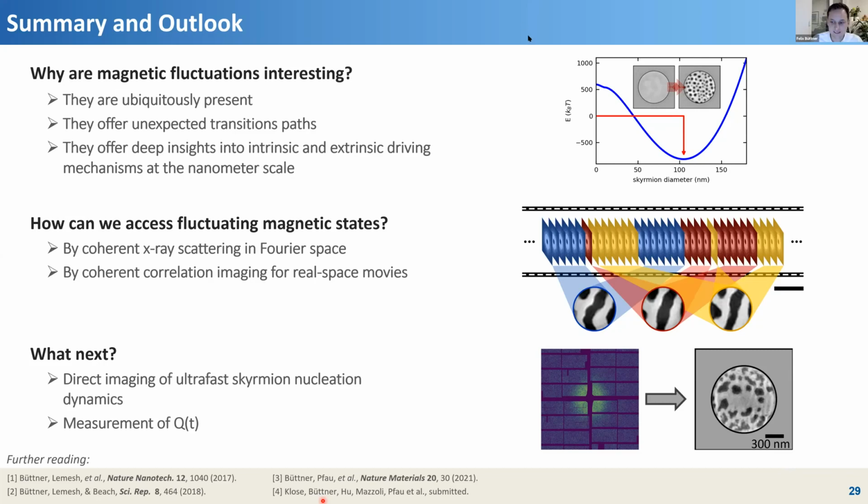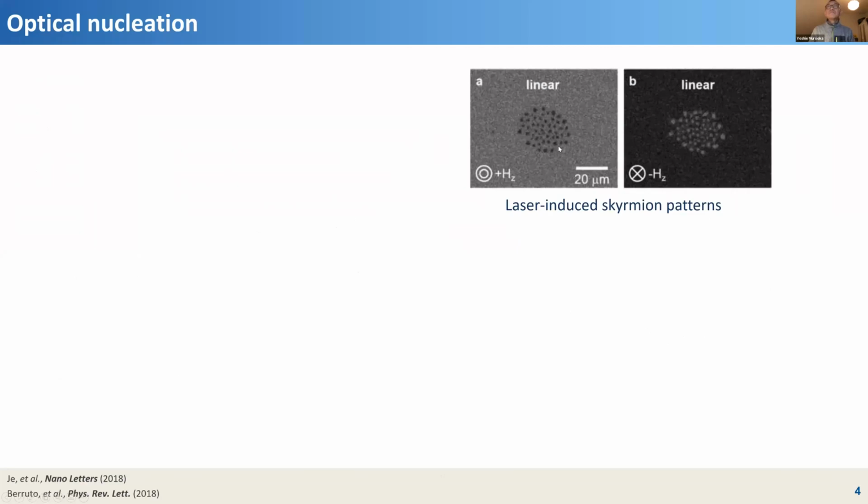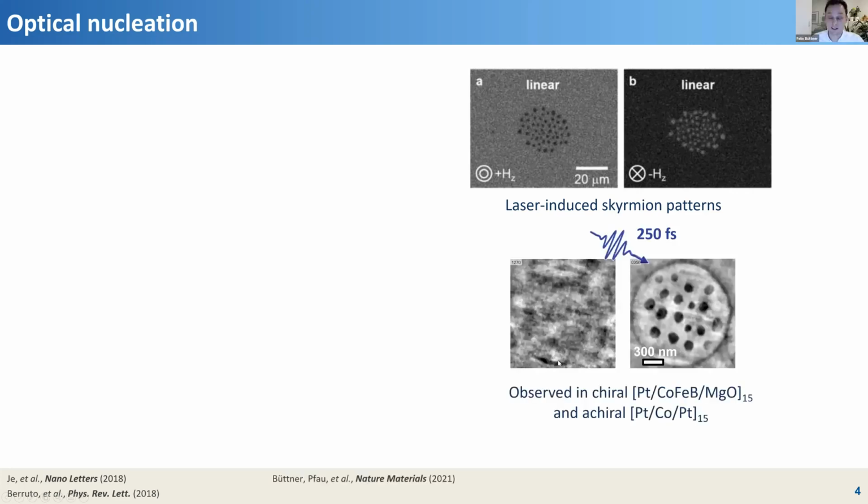Okay, so this is not from Berruto's paper. This is from J et al. This is done by Kerr microscopy, where you see the out-of-plane magnetization. So here it's essentially an assumption that this is a skyrmion from the fact that the system has DMI, that it shows round textures, and that it has been investigated in the past to show actually magnetic skyrmions. So these images do not show the topology of the skyrmions. Whereas these images here show the in-plane magnetization, and it shows that we have clockwise and counterclockwise textures.